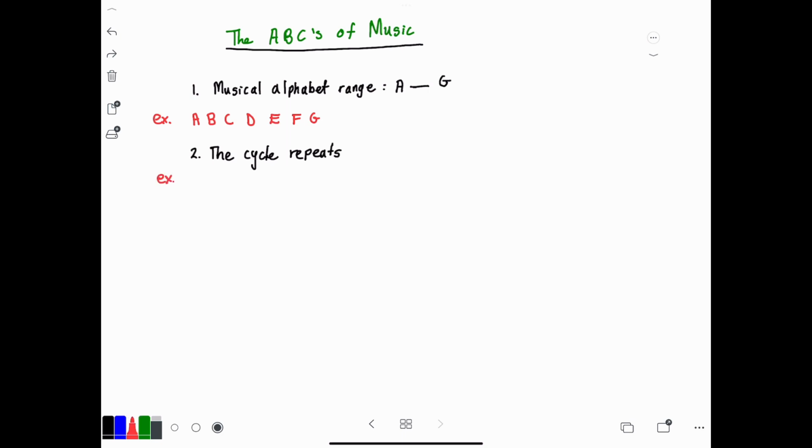So, for example, A, B, C, D, E, F, G, A, and we keep on going continuously in a cycle.